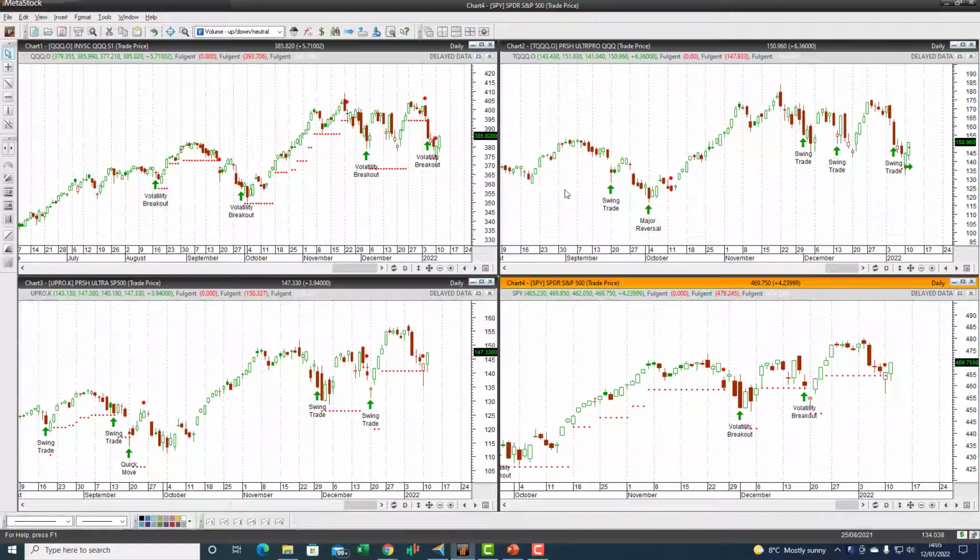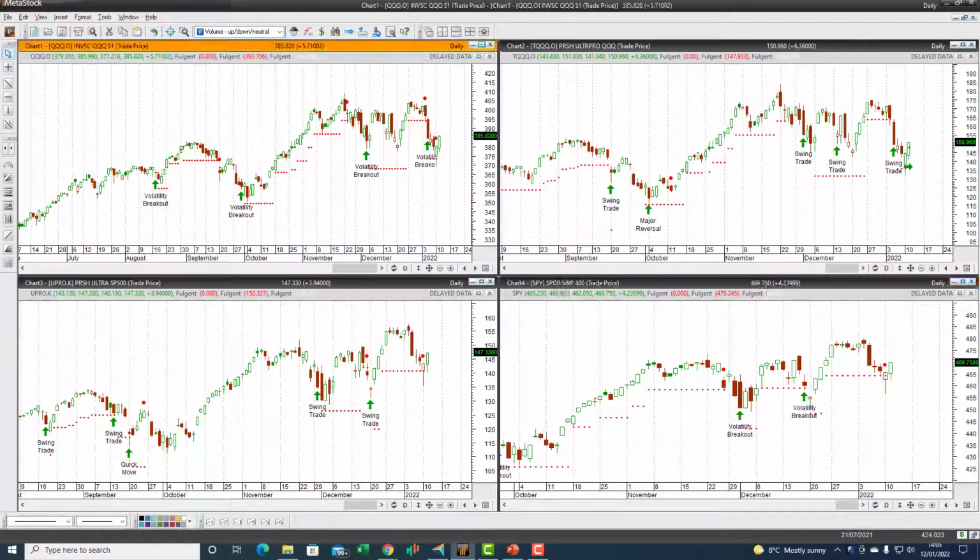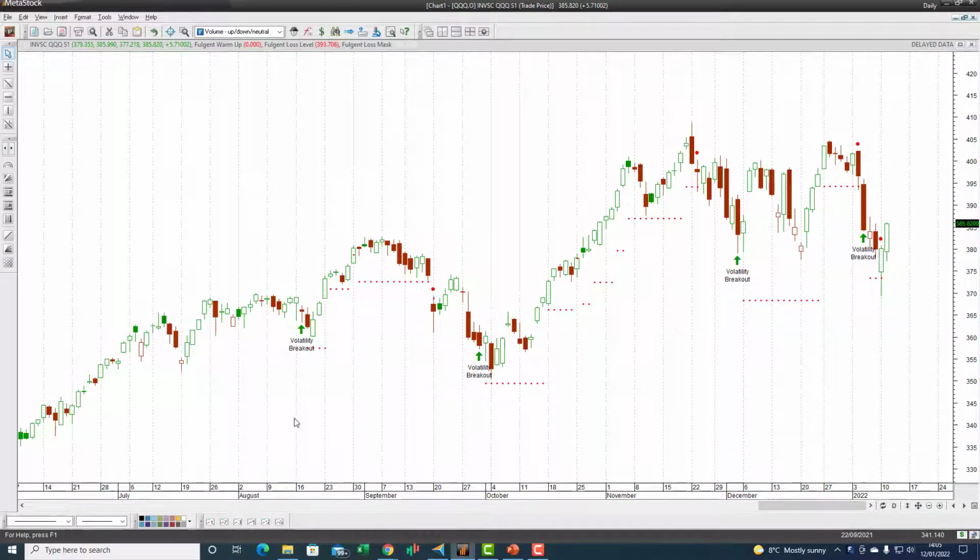It takes a second to maximize the window there. There we go. So we can see we've had quite a couple of great signals over the last couple of months. We captured a nice January rally. The AI got us a sell signal there. We had a new volatility breakout there.